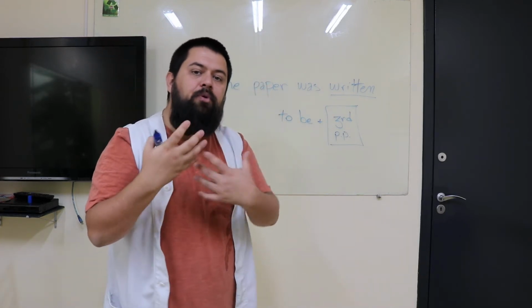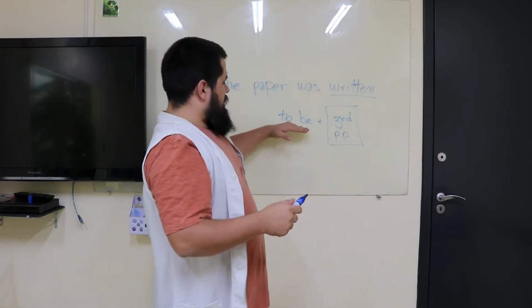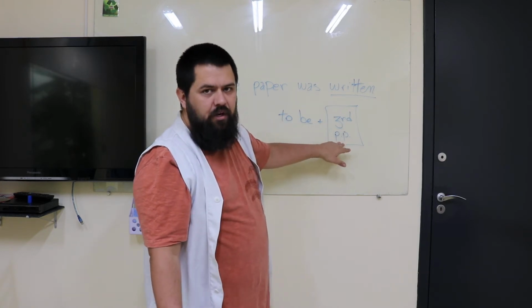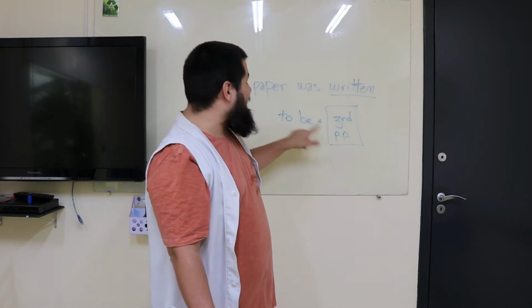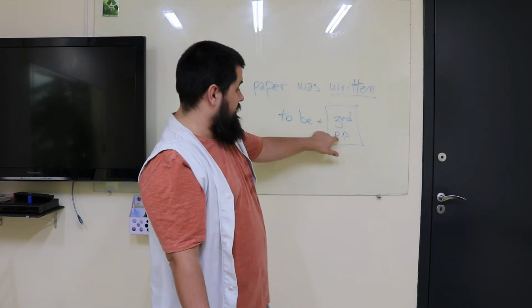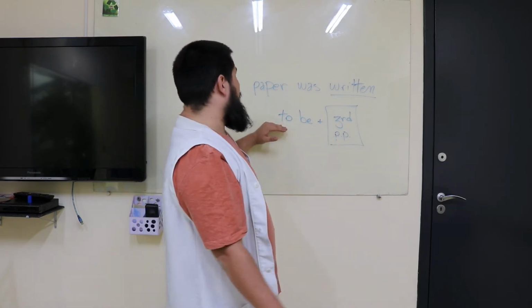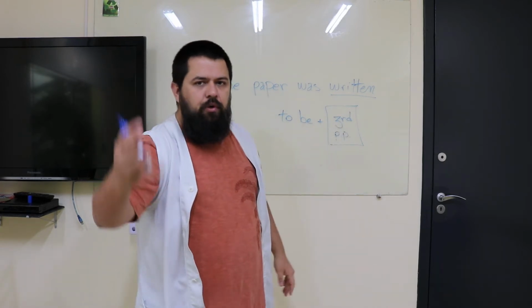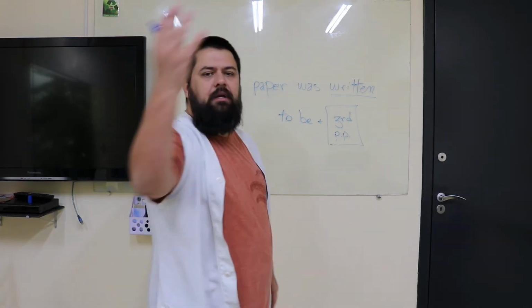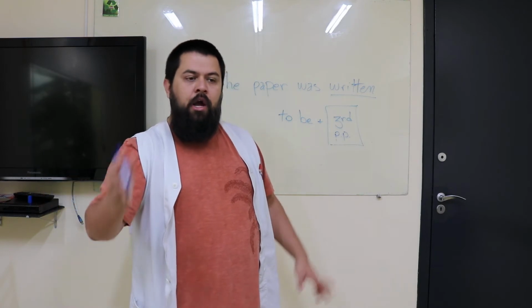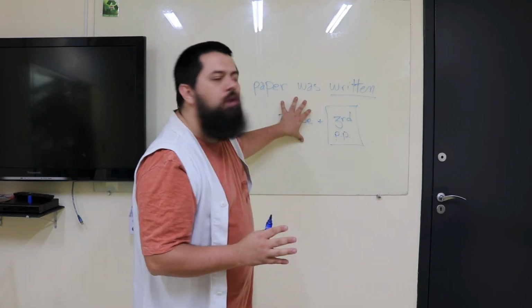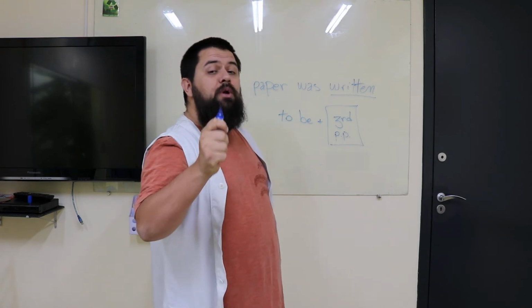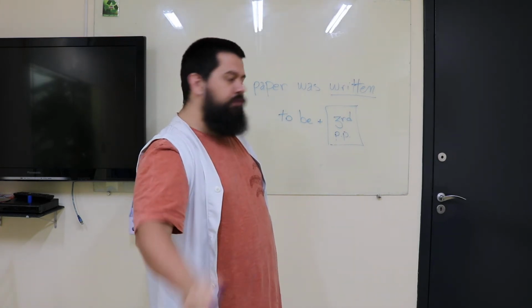So let's put that in practice. I can put the verb in the past, saying the classroom was cleaned yesterday. I can put it in the present. The classroom is cleaned every day. I can say in the future, the classroom will be cleaned tomorrow, okay? And you could go further. You could say should be cleaned, can be cleaned, might be cleaned. It doesn't matter, all right? You just have to remember that this belongs to verb to be, and verb to be always, in passive voice, wants its verbs in the third form. Okay?